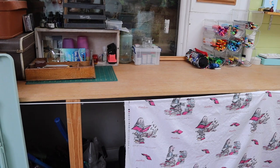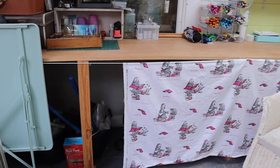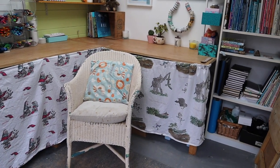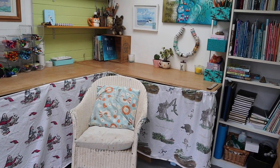And underneath again, I've put some gardening things and tools, and then books and various other things that I just need to hide away really. And that's my filming corner.